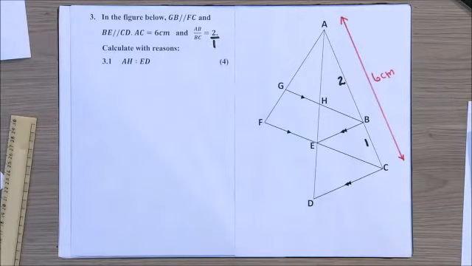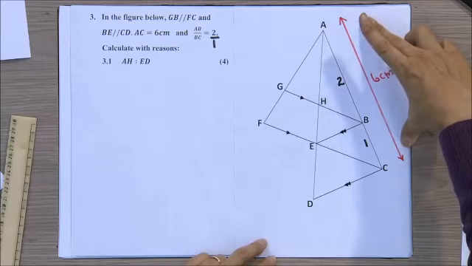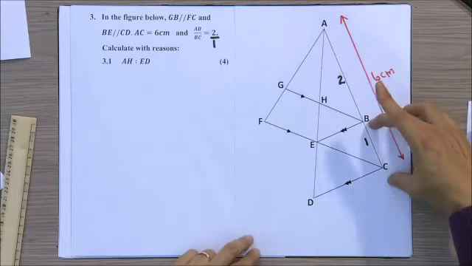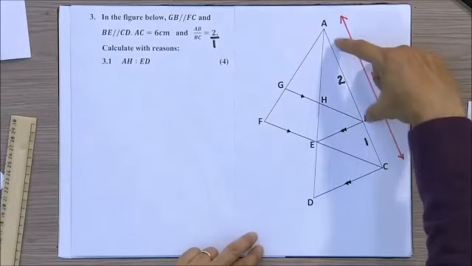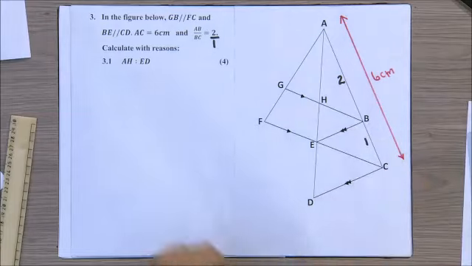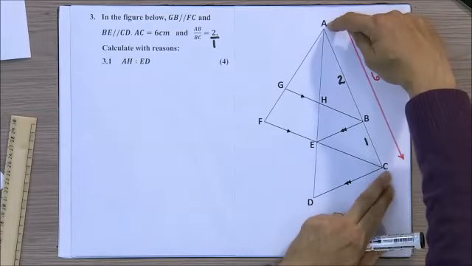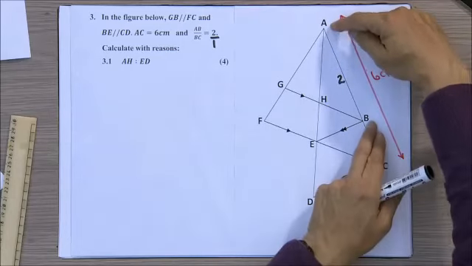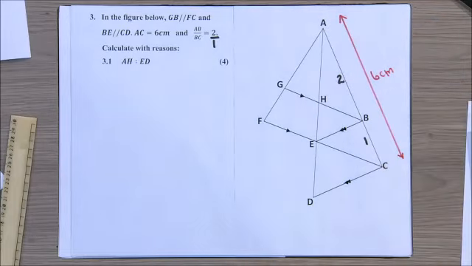So, how does this work? If the whole side is 6 centimeters, but we have a ratio that says the top compared to the bottom is 2 to 1, this is half of that. So in terms of centimeters, if the whole one is 6, then BC must be half of AB. But they must add up to 6.